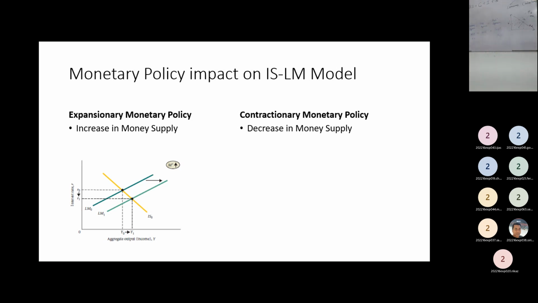The LM curve shifts rightwards, the IS curve remains as it is. So you can see the interest rate in the economy reduces and the aggregate output or aggregate income expands. When the interest rates are reducing, economic activities are expanding. People borrow more and invest more. The economy's production and output generation, consumption, investment, government spending, everything expands. So you can see the economy is expanding when there's an increase in money supply. Clear?